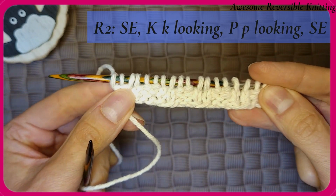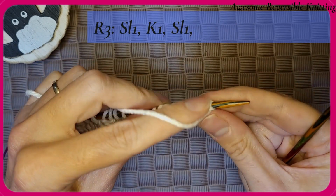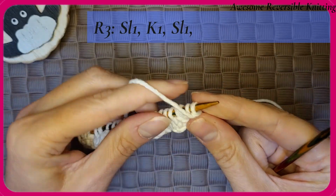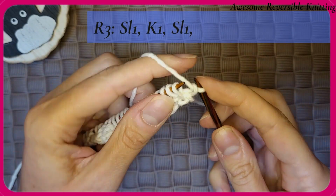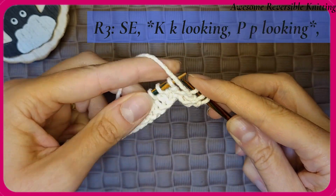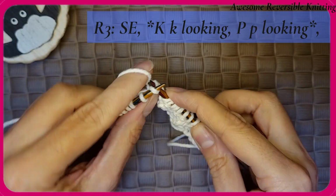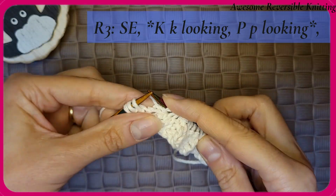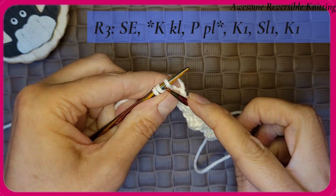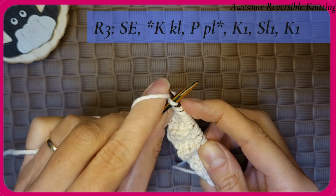We can knit a section using this pattern. First the 3 selvedge stitches, slip purlwise with yarn in front, knit 1, and slip purlwise with yarn in front. Now knit the knit-looking stitches and purl the purl-looking stitches until the last 3 selvedge stitches. Knit 1, slip purlwise with yarn in front, and knit the last stitch.